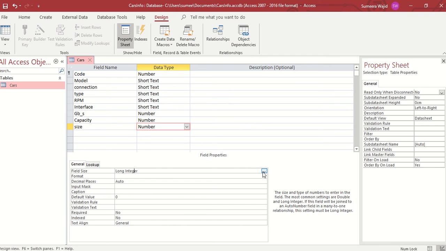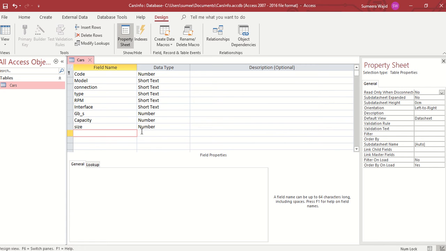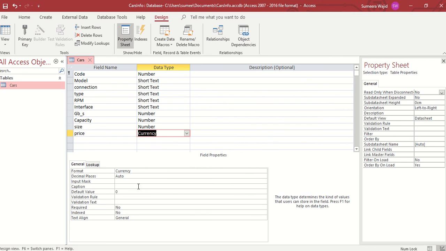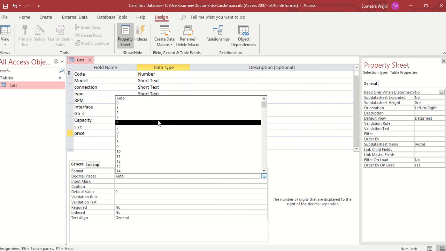Choose single from here and up to one decimal place. Then we have price. Price is currency, and that is set to up to two decimal places.